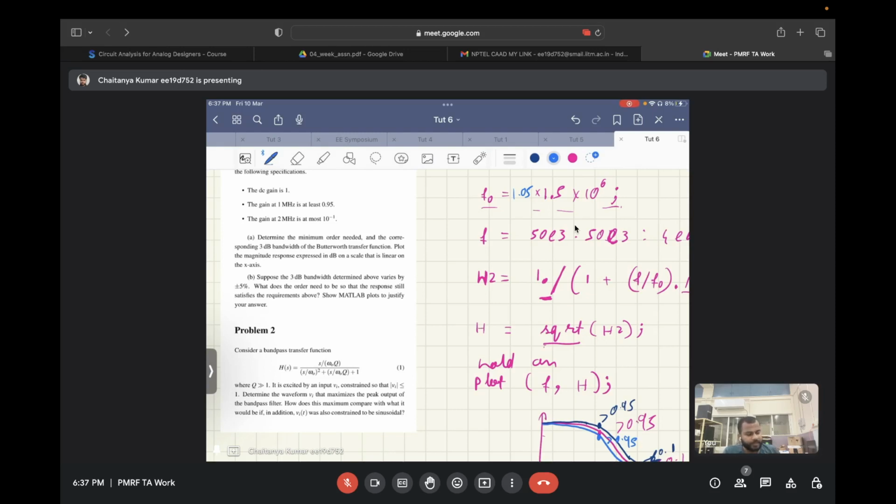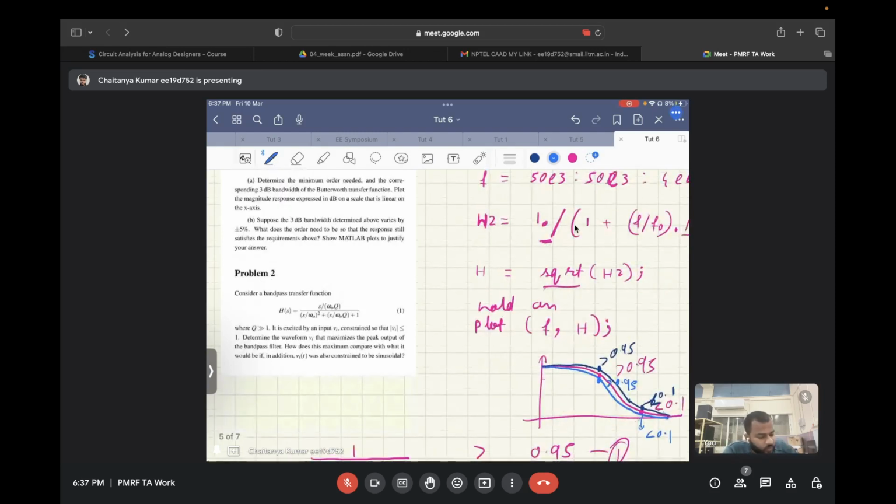Convolution, correct. So you need to find some waveform x of t that, when convolved with the impulse response of this filter, say h of t, gives you the maximum value at some point of time. Now, the hint is how to do convolution. One is the mathematical way, the integration of x of tau times h of t minus tau d tau, correct? And the other way is the graphical way. I hope you have learned it in the signals and systems course.